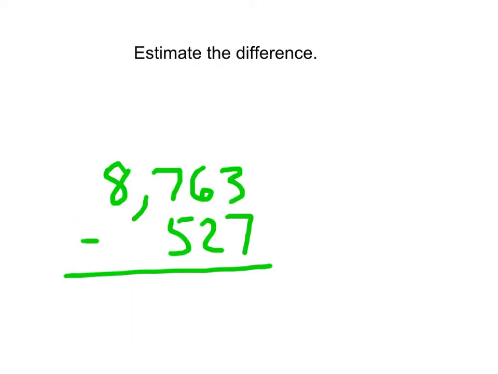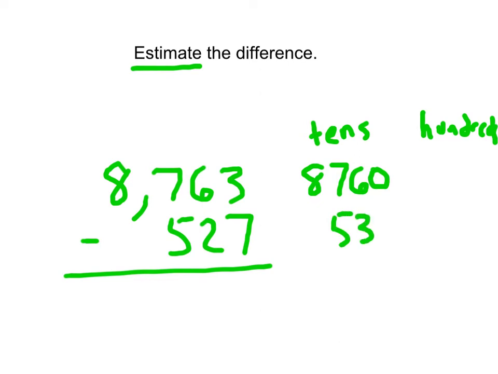Sometimes the instructions will just say to estimate the difference. So if we were given this problem here, it already says to estimate, meaning that we are trying to find that difference where we will work with each of those numbers, the 8,763 and the 527. It also doesn't tell us specifically as to what place to go ahead and estimate that difference to. So we could choose. We can either choose the tens place, or we can even choose the hundreds place, just as long as we're rounding each of those numbers to that same place. So I'll show you both of those examples. 8,763 to the nearest tens place is 8,760. 527 to the nearest tens place is 530. And again, we would subtract those. And so, the difference estimated to the nearest tens place is 8,230.